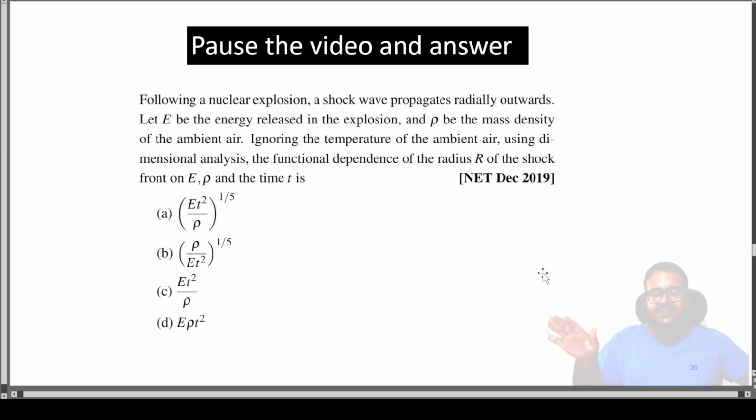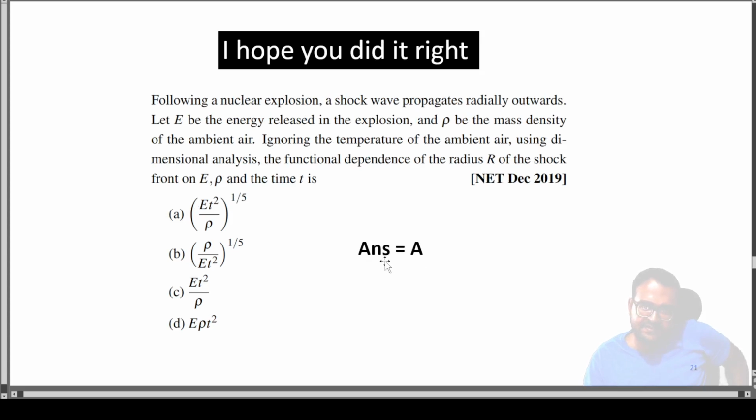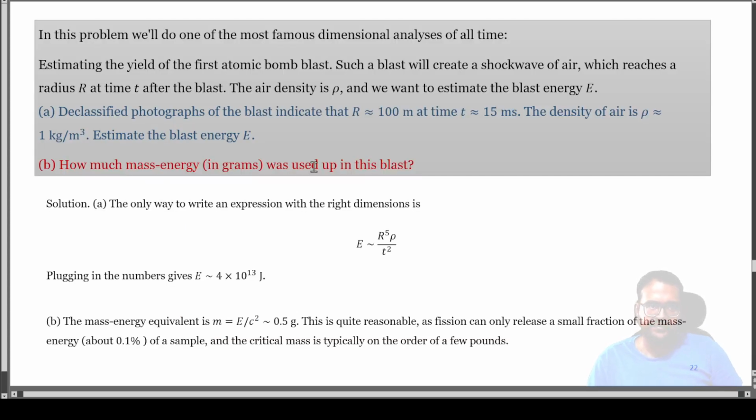If you simply pause here and try to answer that question, it will be very easy. Try it. Pause, try. I think you got it right. The answer should be A. So this is a real life problem. I can reframe this problem in a different manner, like this. The same problem actually, the statement is a little bit different, so that your understanding becomes better.